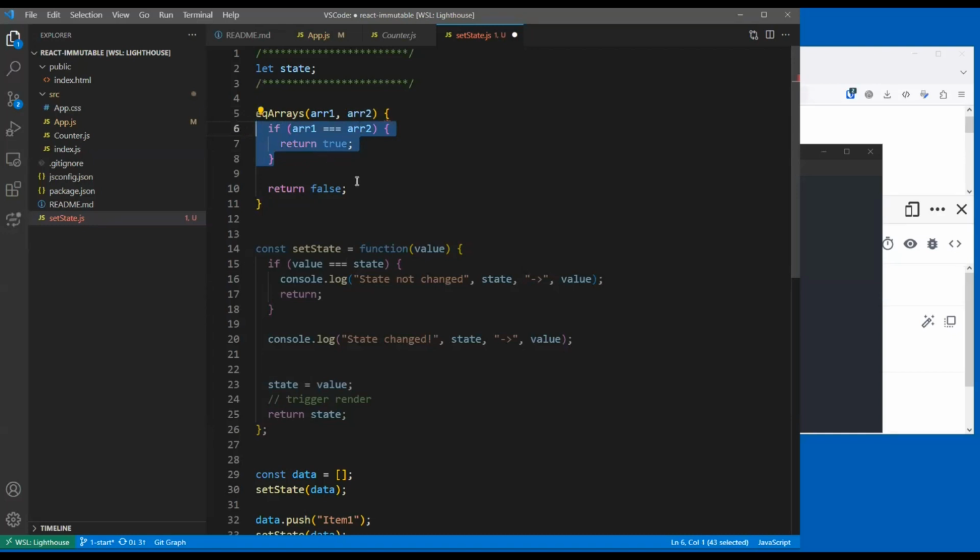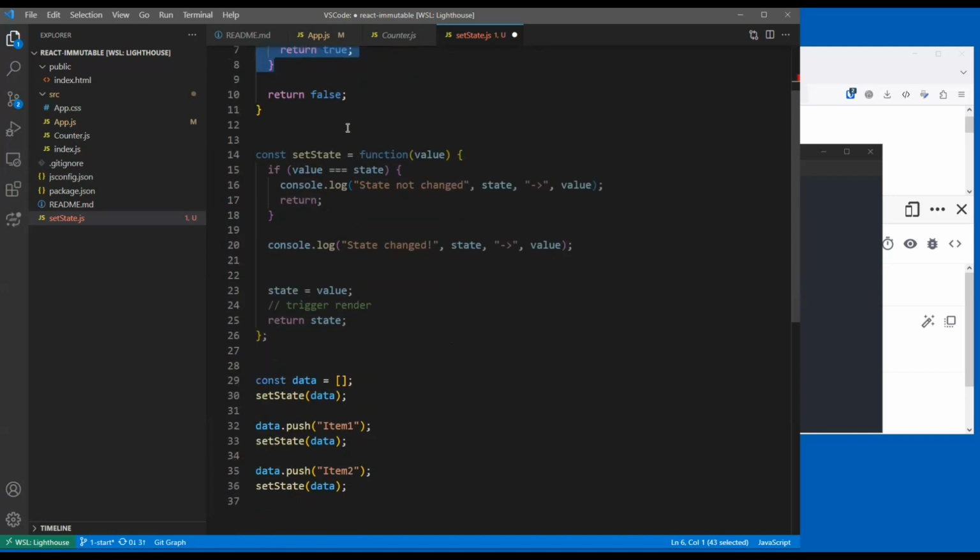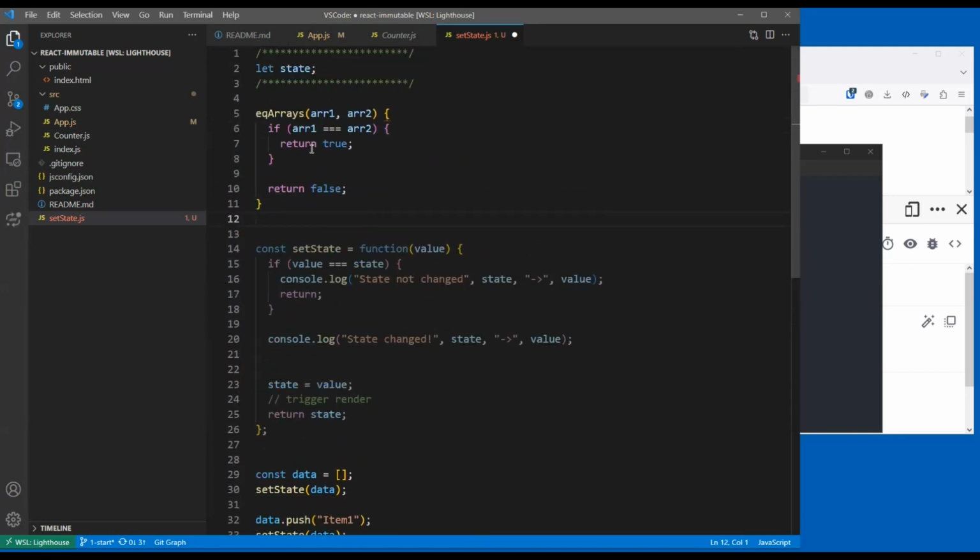So let's think about how React would do this. Well, turns out React took the easy way out. They didn't do all that work of comparing if what you've got has changed. They don't care about that. They just want to know, is it the same reference?